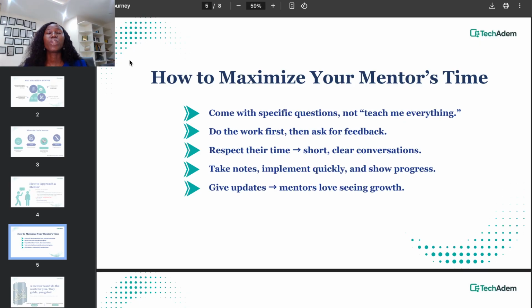Now, listen to me. When you eventually get a mentor, don't expect them to be sending you a message every day or even every week. They are also busy. They are working. They have their life going on. I think I love most of my mentees for this particular reason. They can send me a message and I will not reply for 2 days. And when I eventually reply, we have a long conversation, right? Because your mentors are busy.